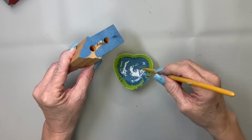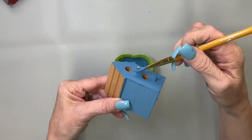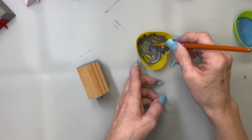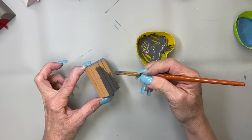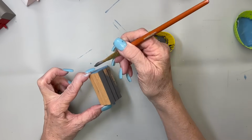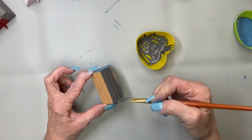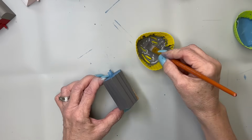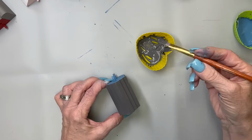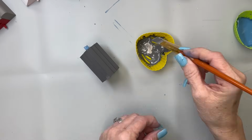I would paint the bottom and then I would use my heat gun to dry the bottom so that I would have something to hold on to. So that color that I mixed up earlier that I decided I didn't like, it was too gray, that's what we're using now. We didn't want to waste that paint, so we're going to use it. And just give it a coat on the top, and we'll come back to it and give it some character a little bit later. Oh, we're going to do that now.